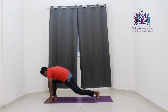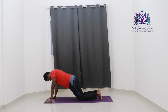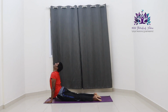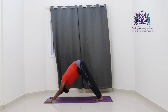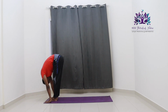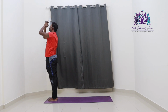Inhale, left foot back, knee down, lift your chin. Inhale to plank. Exhale, eightfold salutation. Inhale to cobra pose. Exhale to down dog. Inhale, left foot between the palms. Exhale, feet together. Inhale, extended mountain pose, lift your chin. Exhale, palms to the heart.